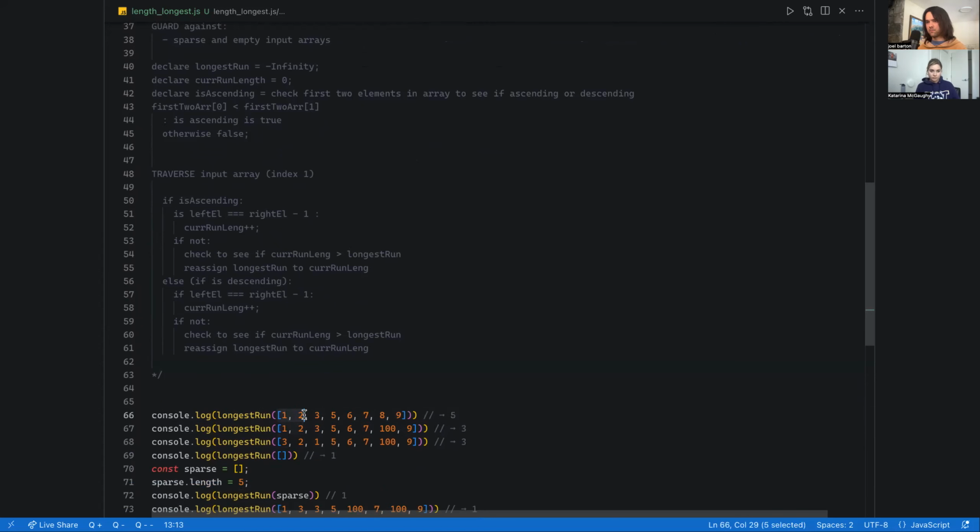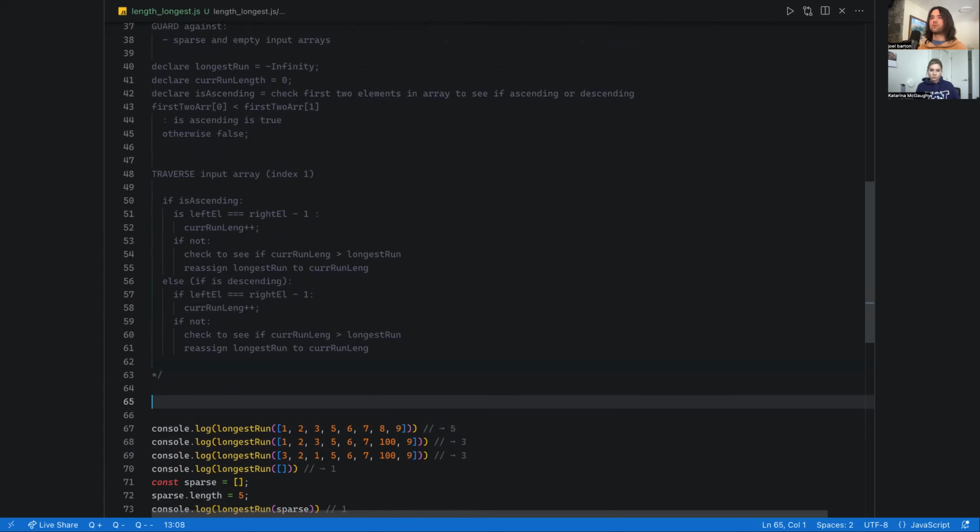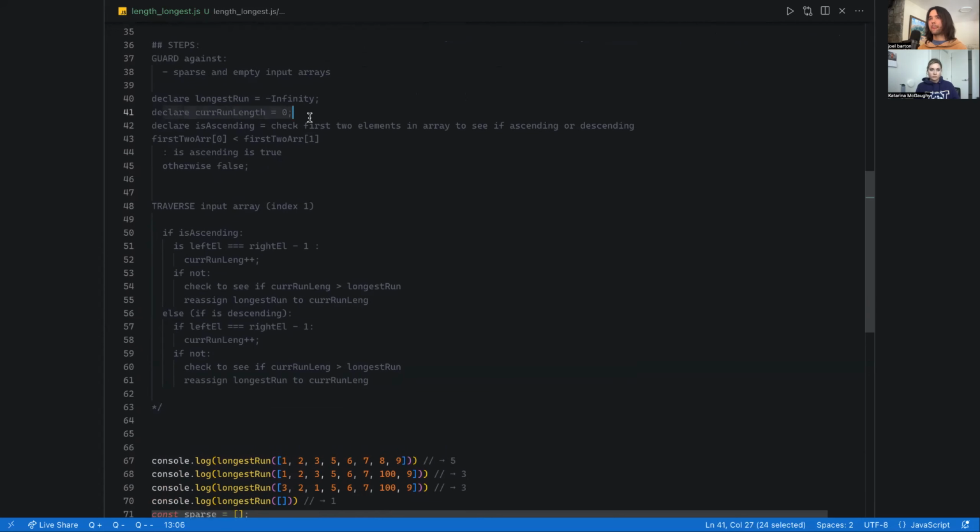So I'm looking at these two. We'll have some variables. So longest run is negative infinity. Current run length is 0. And then is ascending, we're checking the first 2 elements in the array to see if it's the initial direction, ascending or descending, is one or the other.